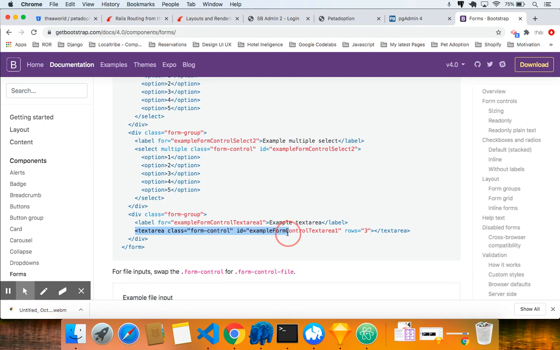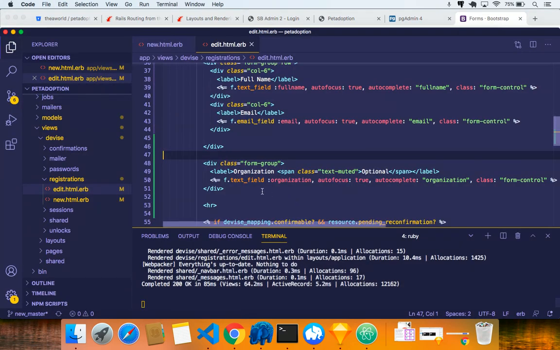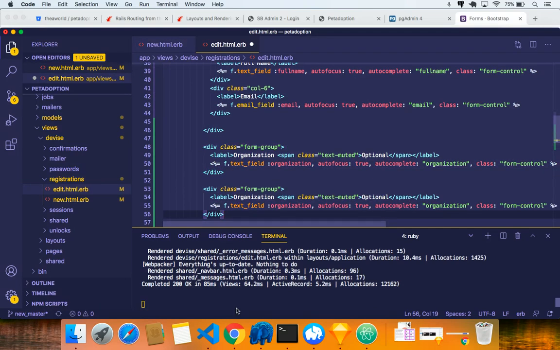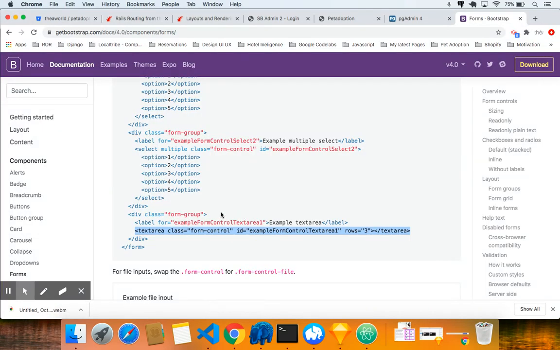So after the organization, I'm going to paste this here. Copy that. Now Bootstrap said that this is a form group label. I'm going to actually grab the whole thing.